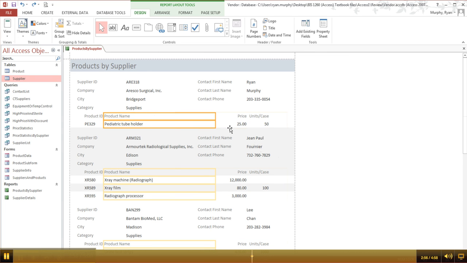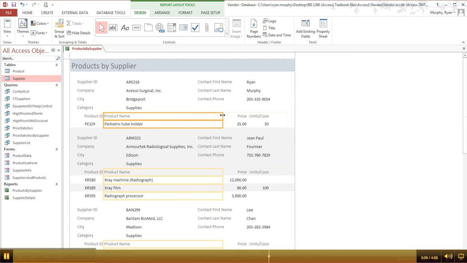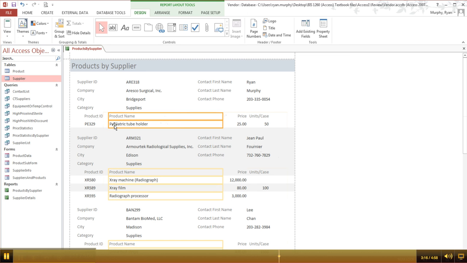What it says to do is to move it to the right. So instead of actually moving the object, I'm going to click on one, hold down the shift key, click on the other, and then I'm just going to expand the width to the right a little bit, like that. And then decrease the width on the left. So that way I know that I'm staying exactly aligned across the top and bottom border there. It's as if I had moved it to the right, but I know that way I haven't actually moved it up or down in the process. So that's how I would do that particular one.